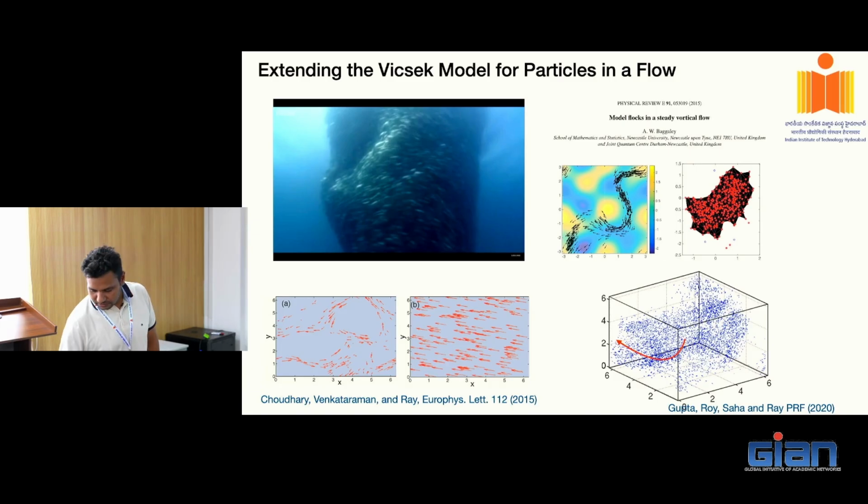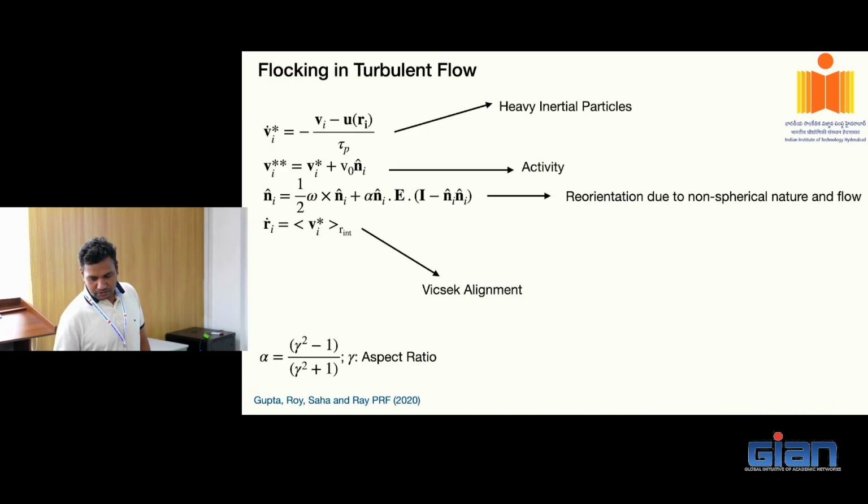So let me jump directly to the equation of motion, just to give you an idea of the meaning of it. Now, one can consider that these particles could have a density difference. So one possibility is that they are tracers; another possibility is that there could be a density mismatch between the swimmer and the flow itself. The other possibility is that they can be active in nature, right?